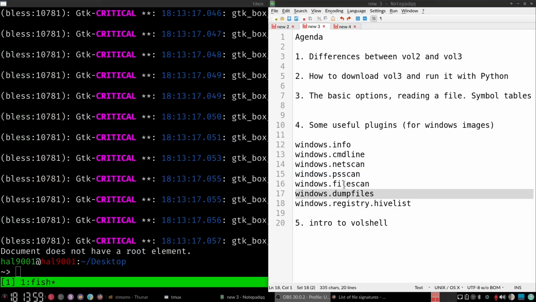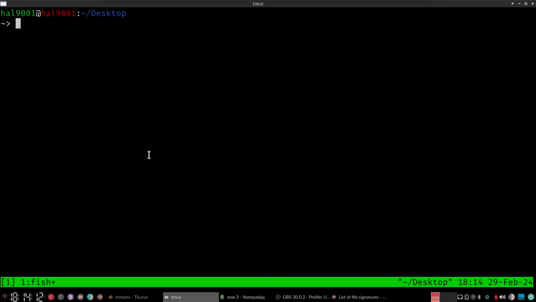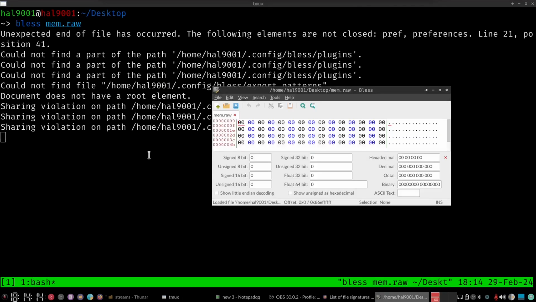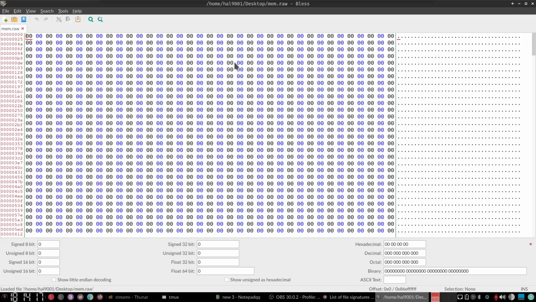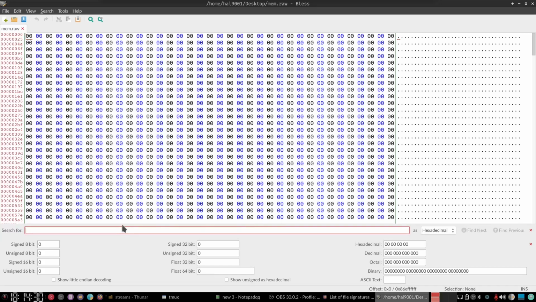All right, now let's take a look at files that we might find references to in memory, or perhaps full files we could recover from memory. We're going to look at the filescan and dumpfiles commands for this. But first off, how would we find images in memory in general? Well, if you just had a hex editor and went through it, you could search for a signature in the file. So if I go over here to file signatures, I tried searching for this in another video. I don't know why it didn't work. It should really work, but what did work was I just searched JFIF, which is kind of the text version of that file signature.